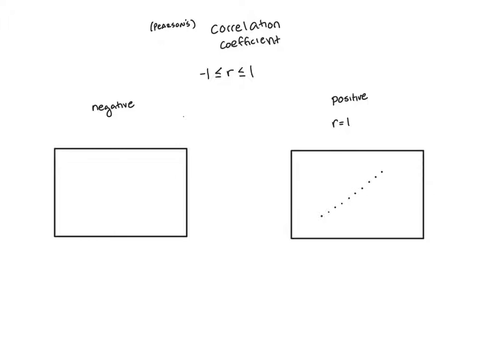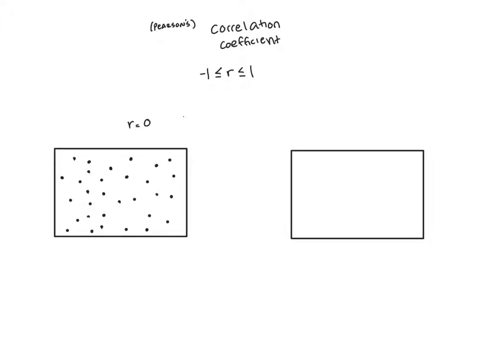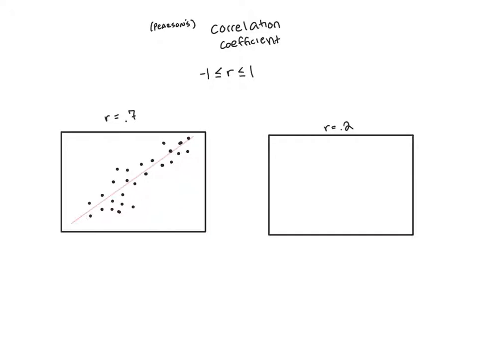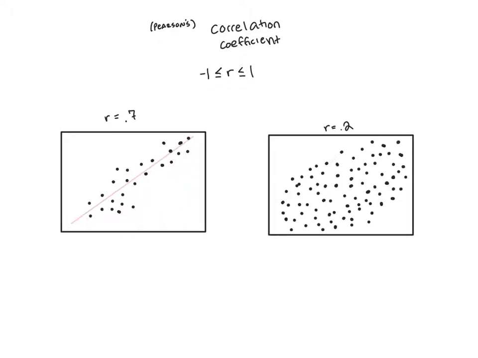Values in between mean that I'm not in a straight line. An r value of 0 means that there's no linear association, which means my data is probably scattered about. The closer I am to 1, the more linear my data is. So an r value of 0.7 means I'm angled up and pretty close to a straight line, while an r value of 0.2 means I'm angled up, but it's a pretty loose association with the variables.